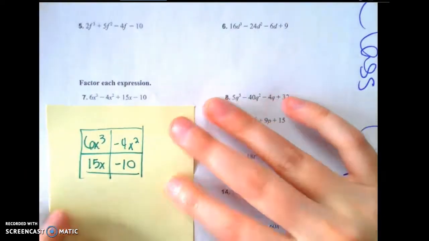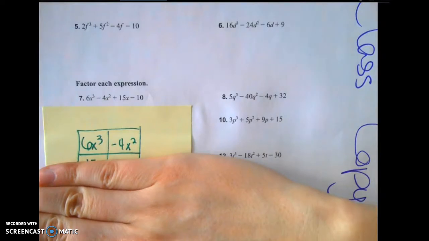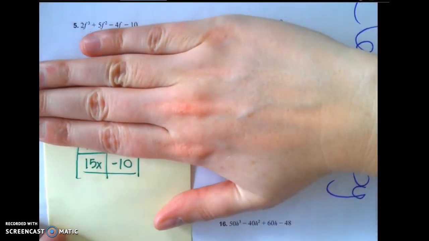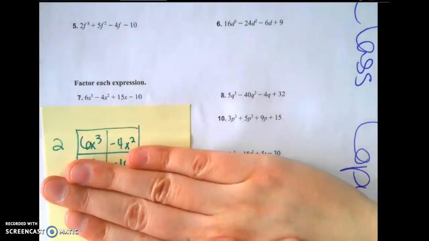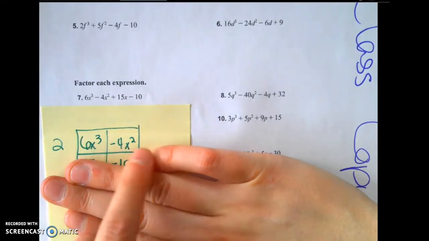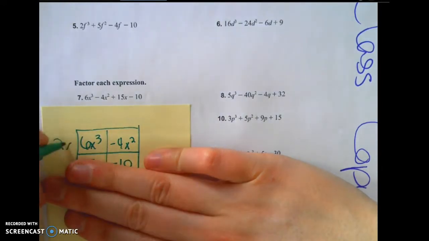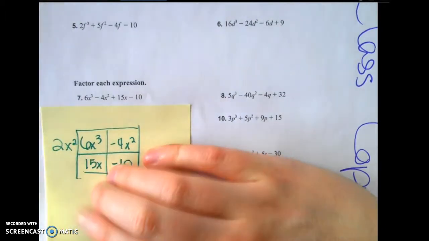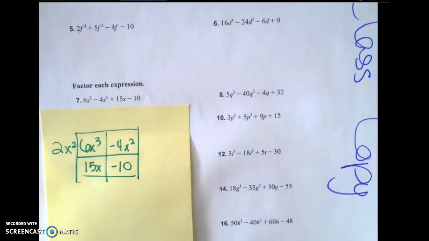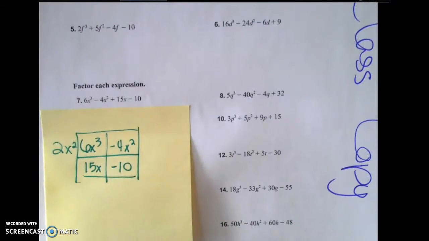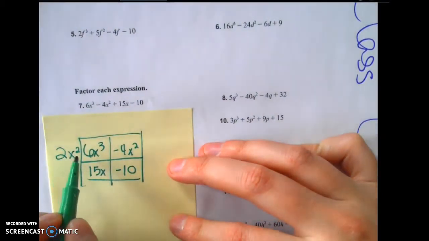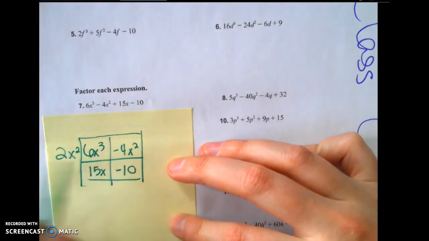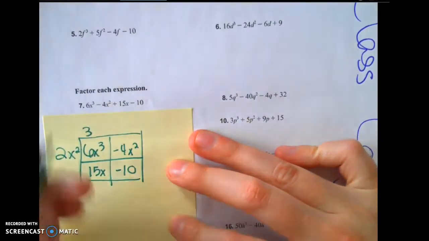And I am just going to group them together as in the first row and the last row. Okay, and so I'm just going to look at the first row here, and I'm going to try and pull out a common factor. Well, I notice they're both even, so I know I'm going to have a 2, and then they both have an x term, x squared and x cubed, so that means I can pull out an x squared. That's the biggest I can pull out. Now, I can put them all together again and start looking at what are these missing pieces. So I like to think about, okay, well, what did I multiply 2x squared by to get 6x cubed? Well, 2 I multiplied by 3, x squared I multiplied by x.